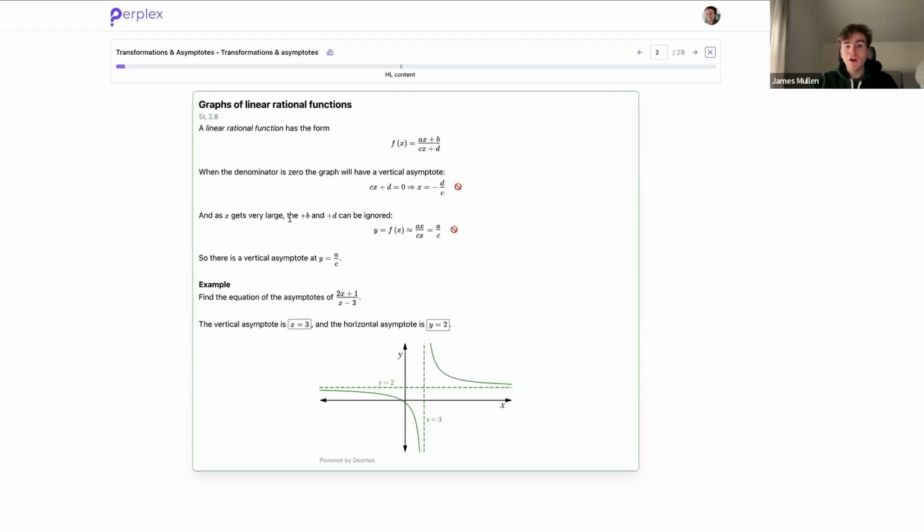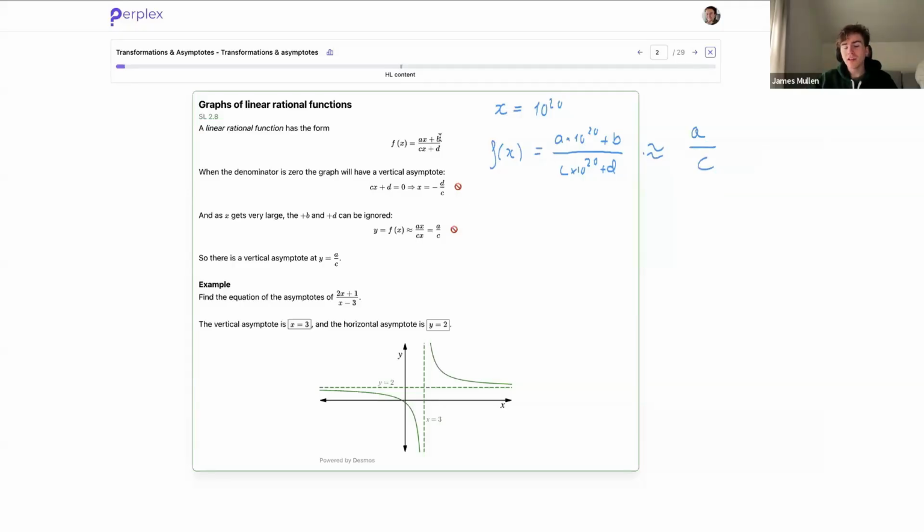Now, as x gets very, very large, the plus b and plus d kind of become irrelevant. So I want you to imagine in this expression that I put in x equal to 10 to the power of 20. So then f of x is equal to a times 10 to the power of 20 plus b divided by c times 10 to the 20 plus d. And obviously, b and d could be pretty big. But the point is, I can always choose an x that's big enough to make b and d absolutely tiny compared to a times 10 to the power of 20 and c times 10 to the power of 20. And basically, for a very large x, this is just going to be approximately a over c.